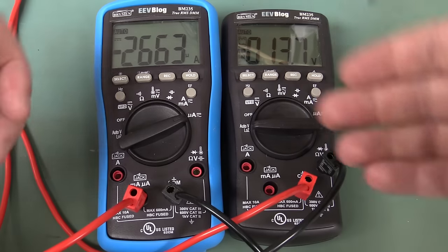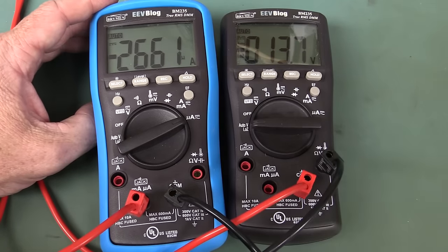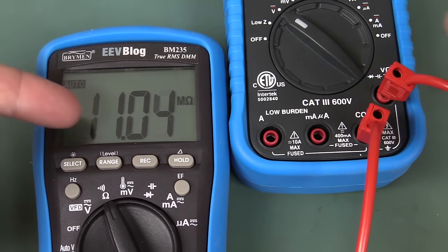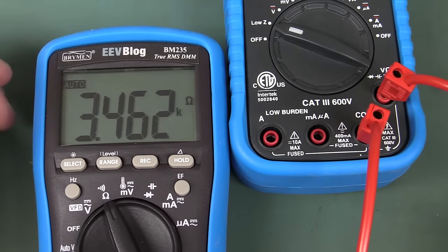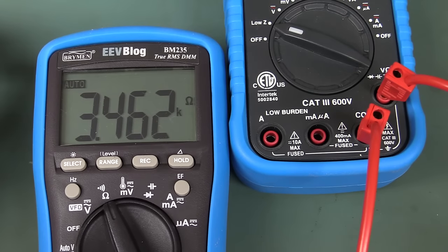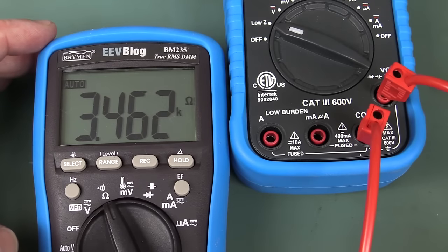Oh, I hadn't actually tested that aspect. I just tested it at a higher voltage. That's interesting. But if we test another mystery multimeter here in normal volt mode, there you go, you've got your 11 meg. Turn it to low impedance mode, and just with the multimeter, without the power supply, just the half a volt that the multimeter's putting out for the test range, there you go, about 3.5K. So this meter does have the varistor directly across the input.